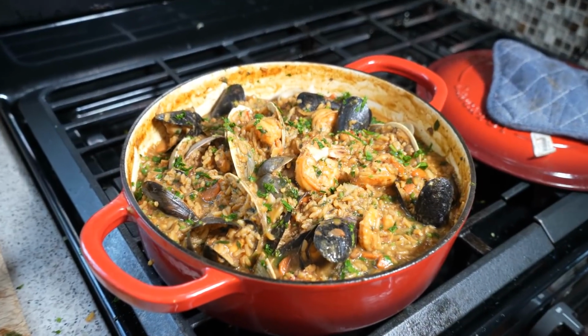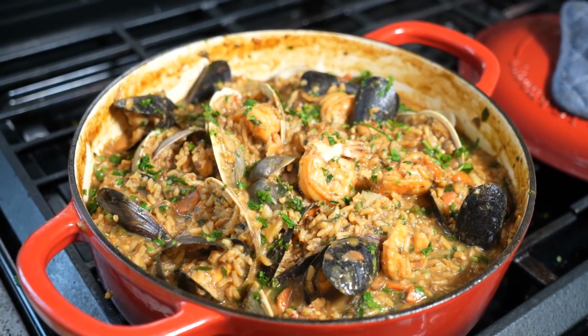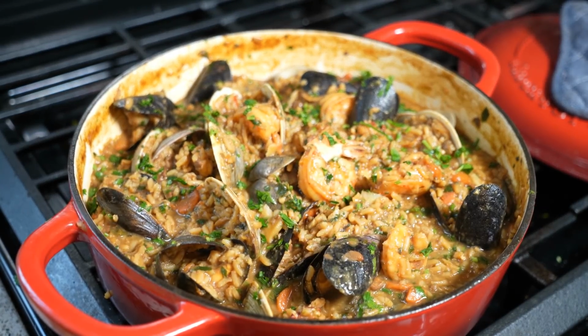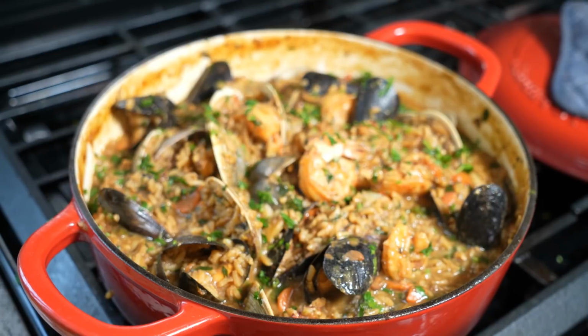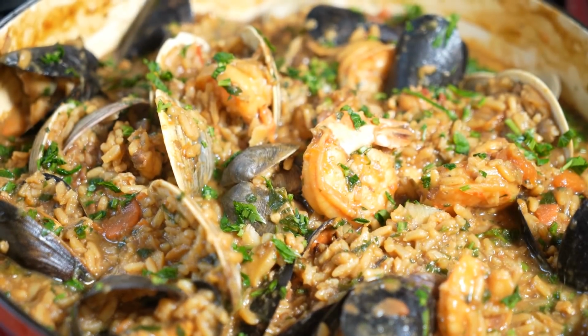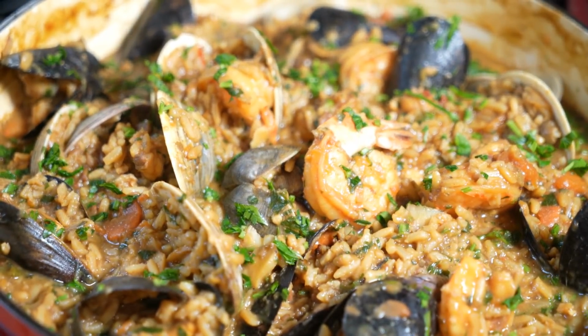I've had it sitting there now for about 10 minutes. Notice how it sucked up all that liquid that you saw earlier there. Taste it for salt and adjust it accordingly to your own liking. We made an incredible seafood Pelau. Just look at that.